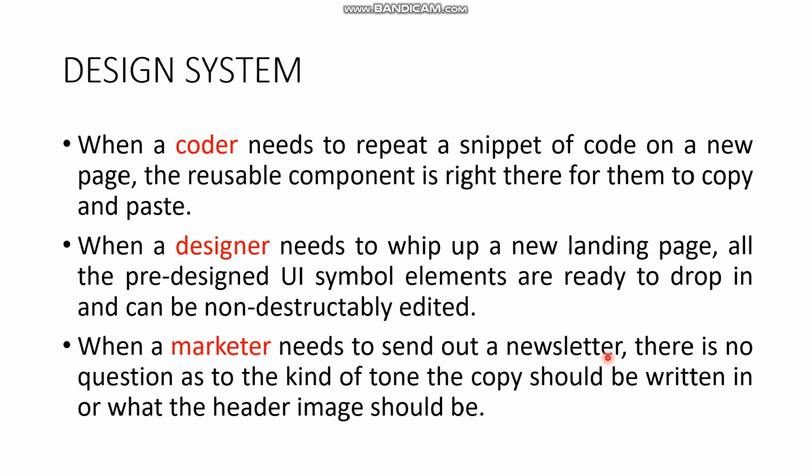So what is it used for? For example, you are a programmer and you have to repeat a snippet of code, and you can just copy and paste from the design system. The same goes for a designer. If you want a symbol for your landing page, you can just take it from the design system. And a marketer, or PR, public relations: if she wants to send out a newsletter, she should already know what tone the letter should be, or what the header image should be.